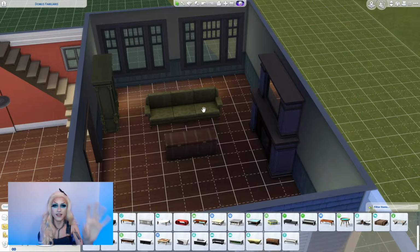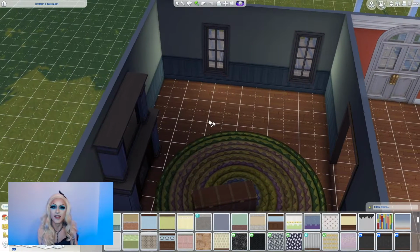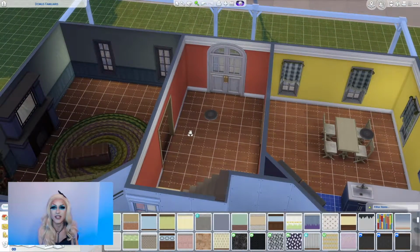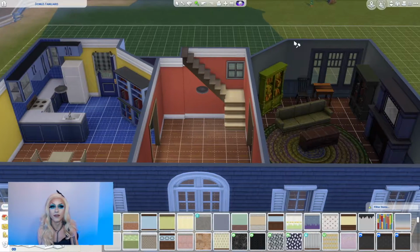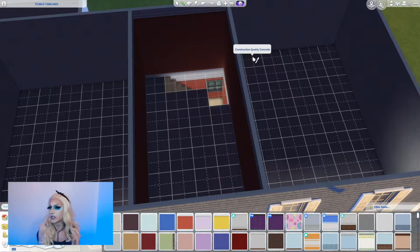I literally have The Sims open and an episode of Bear in the Big Blue House open, and I just keep skimming through, trying to get them to go to a room. I'm like, move out of the way. Yeah, you can really tell that this is a house from a TV show, because it's main kitchen, main living area, other walls, blank. Nothing. Oh, where is Shadow? Where is Shadow?